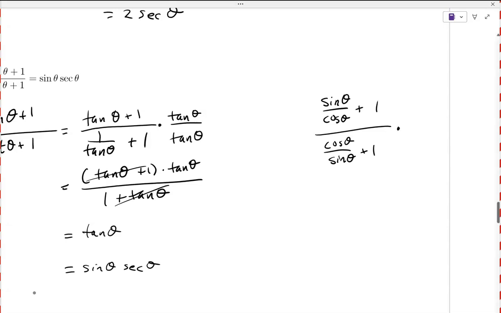What would you need to multiply top and bottom by to make both denominators go away? I need a sine theta and a cosine theta to make the other one go away, all right? I need to multiply by both of them to make my fractions nicer. Okay. So you can do the exact same thing. Just takes a little bit more work, right? And then I think you need to refactor something afterwards. You'll get there if you follow your steps and do all the algebra correctly. You'll get to where you need to be. Okay. Just a little bit longer. That's why I said pay attention to what's on the right side too.